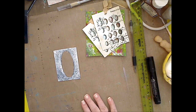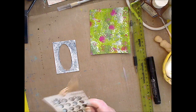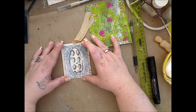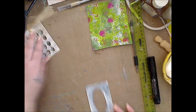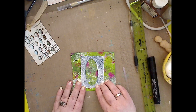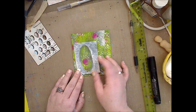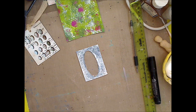Okay, so now I got to decide what I'm going to put in here so I know what color scheme I'm going to do. I'm going to do it pretty easy. I'm either going to do this because I really like the eggs. I think it's just cute looking, right? But I really like playing around with a part of this. I don't know. I really like it. So I think what I'm going to do is do some pink on the outside here. And I'm just doing very basic, very, very basic. So I'm going to grab some pink paint. Maybe I'll do a base of pink and a little yellow.